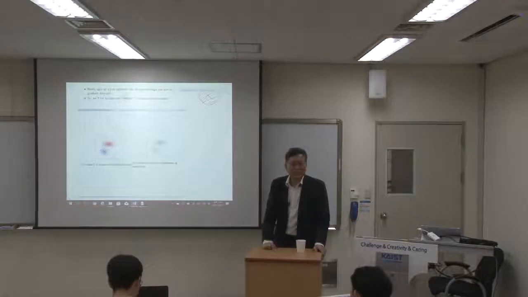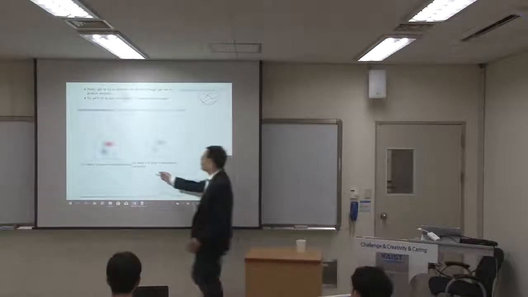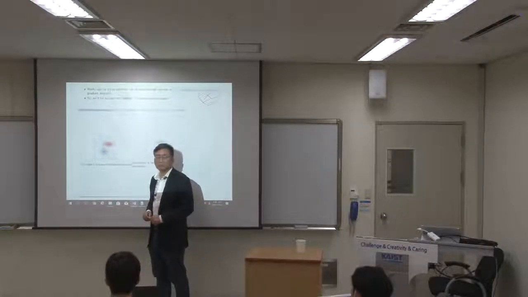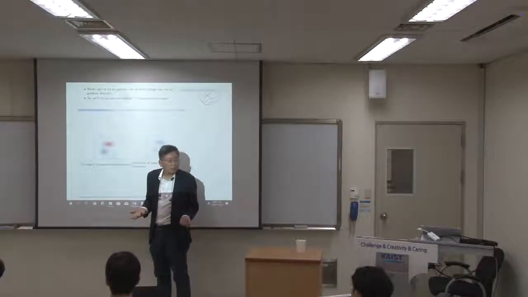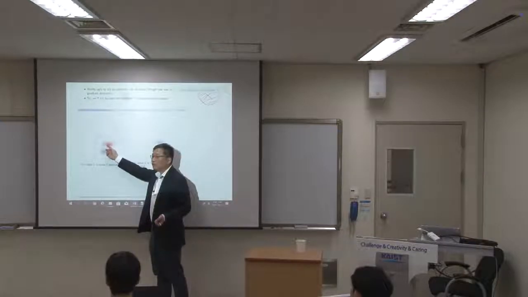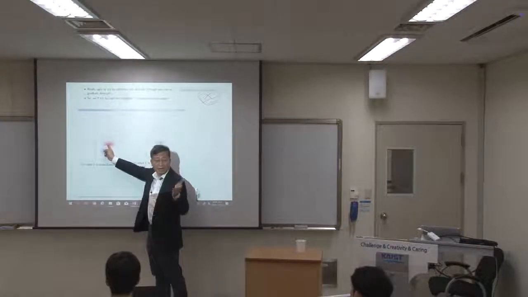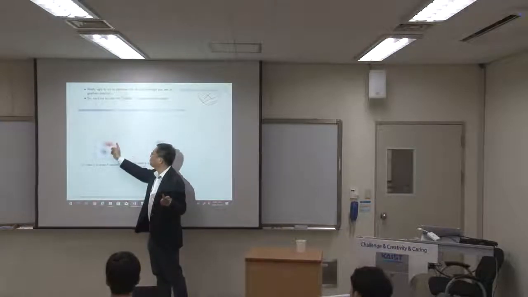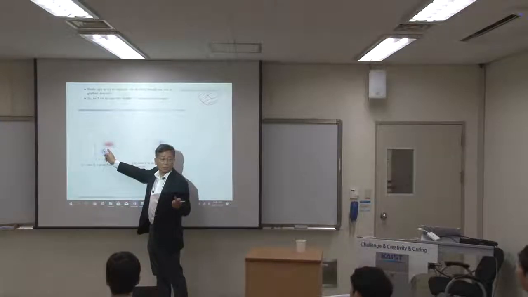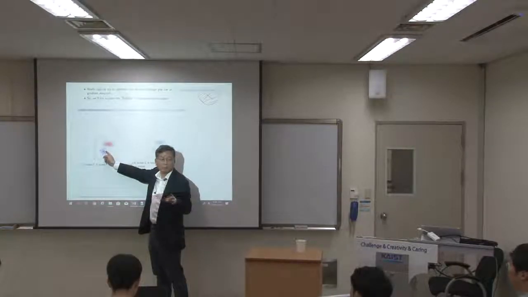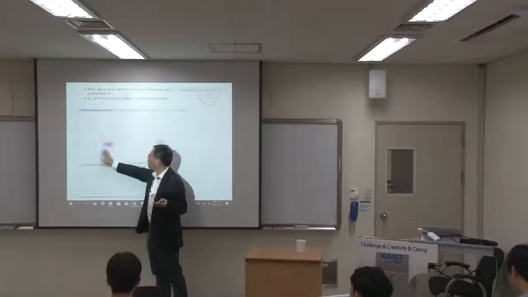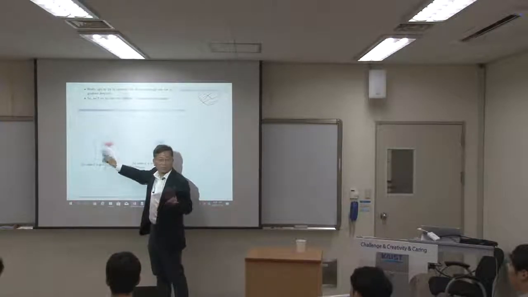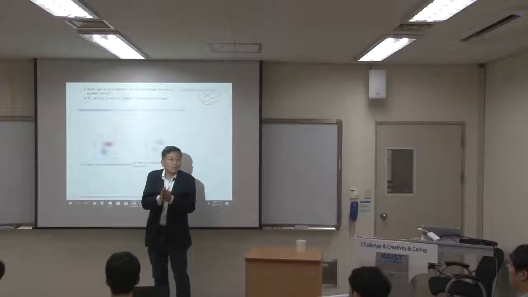How would I get the mean? How would I get the parameters from this one? Just tell me. It's easy, if I know which Gaussian. So this one came from the first Gaussian, class 1. This one came from the class 2 Gaussian, right? So what is the mean of this one? The mean of the Gaussian. How would I estimate it? Throw away all the blue ones and just keep the red ones and take the mean.